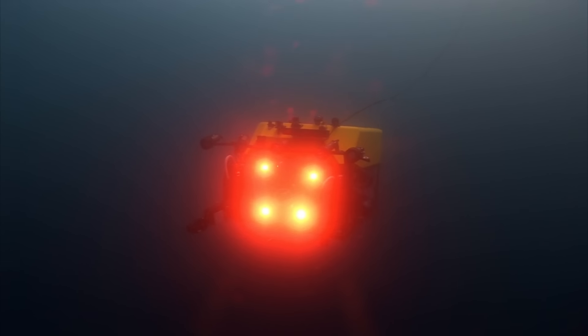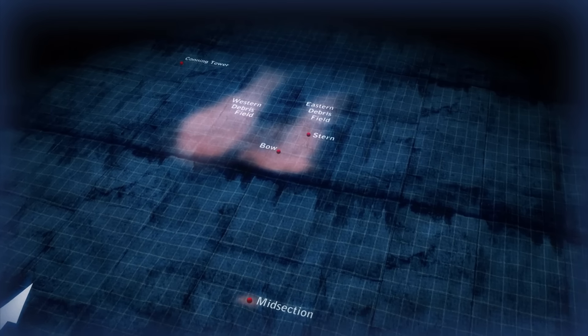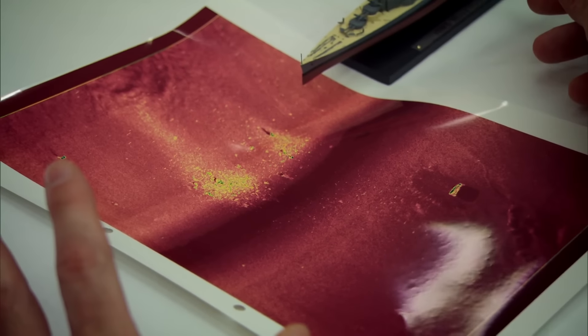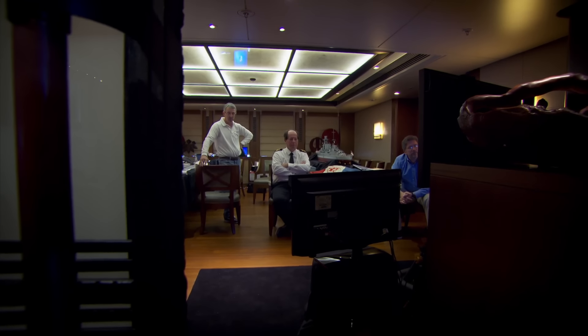After two hours descending 2,800 metres to the ocean floor, the ROV is approaching the wreck site in search of answers. David Mearns has turned a boardroom on the Octopus into an operations centre, where he will direct the dive onto the wreck. It will not be easy — the force of the explosion was so great that the wreckage of Hood is scattered across two miles of the sea floor. The sonar images show that most of the debris lies in two distinct areas. The centre-to-centre distance is probably closer to 600 metres. A live video feed is being sent from the cramped ROV control room to the operations centre, where David, Philip and Innes are watching the dive.